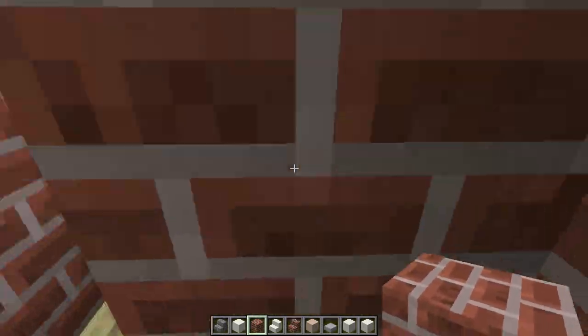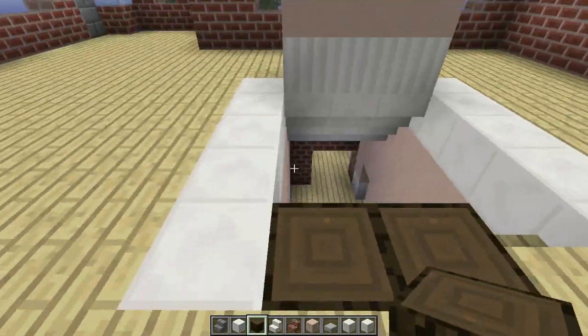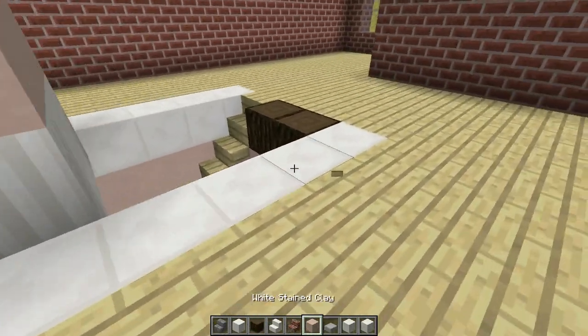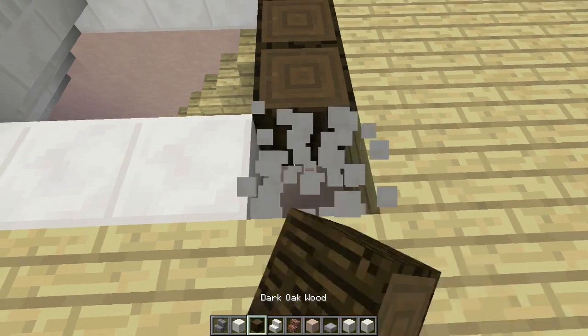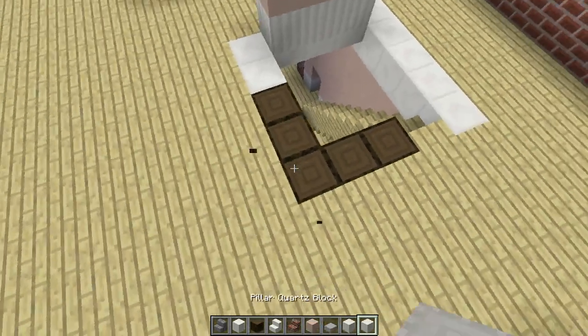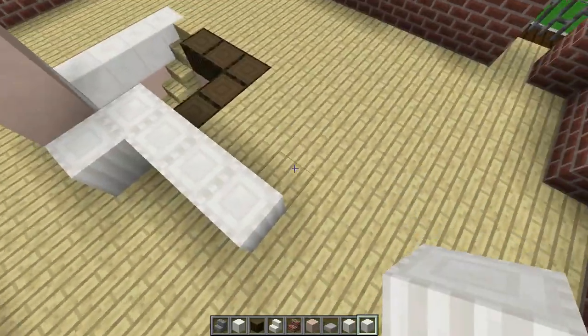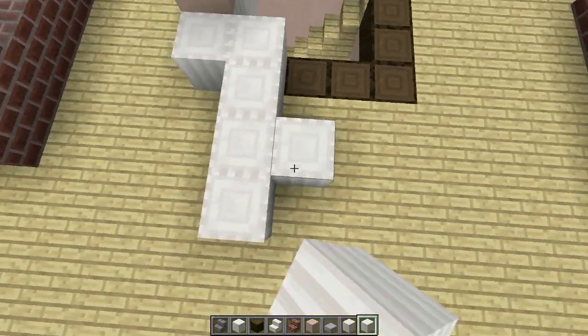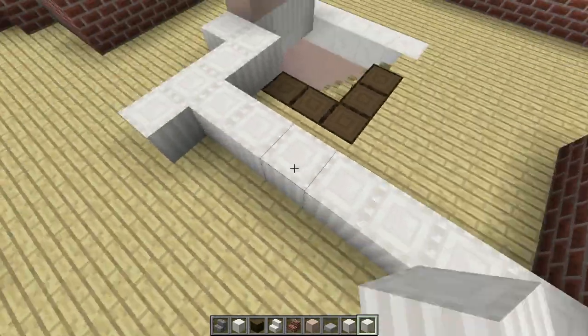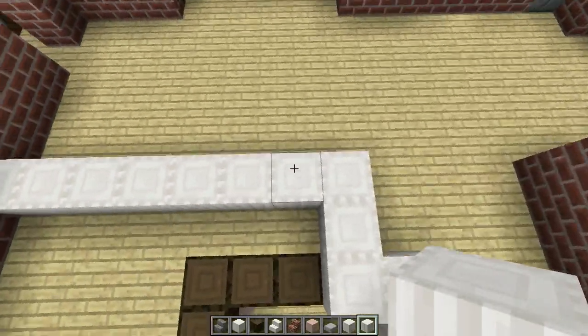Let me grab those same logs as I had and put them down here. And then have this go like this, and have this and this, and have like some sort of, yes, I think I like this.